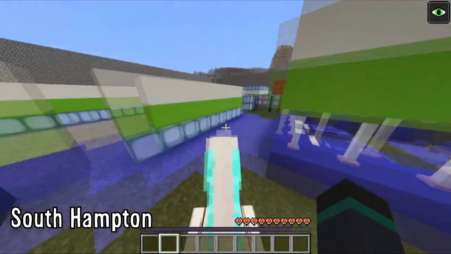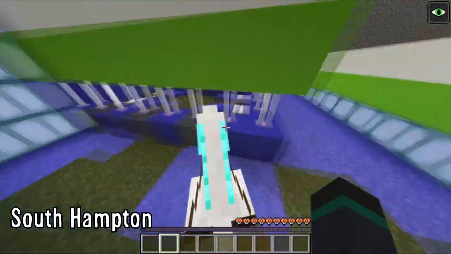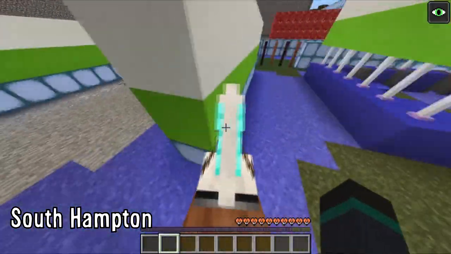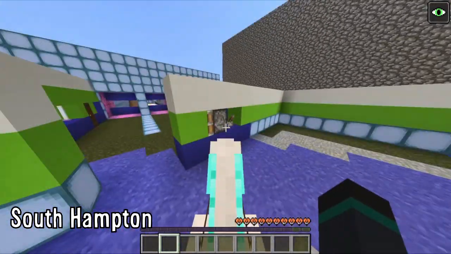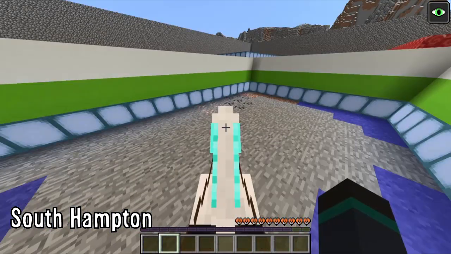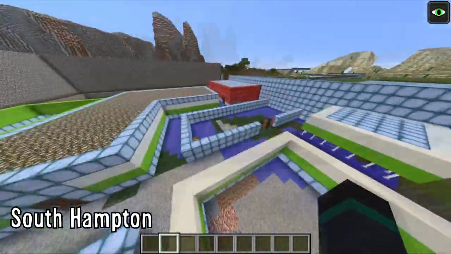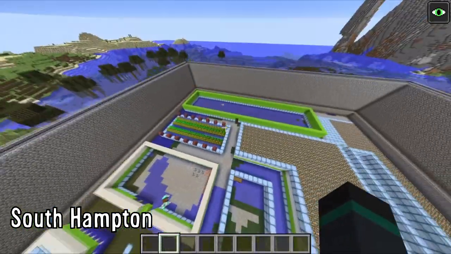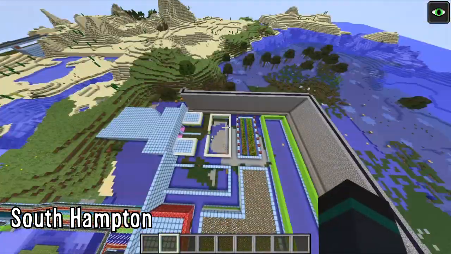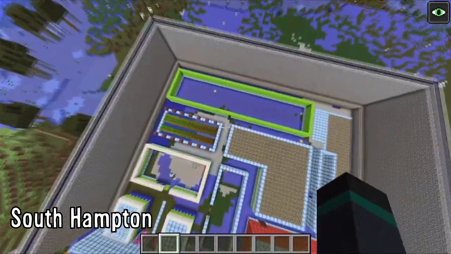There it is. This is Southampton. As you can see, for the village of Southampton, you see some cauldrons. This is because this is going to be a village of leather workers. And of course, all villages are going to have one of these, a pen to put my horse. And this is Southampton. It's going to be in a swamp, because swamp villages are of course a thing in later versions of Minecraft.